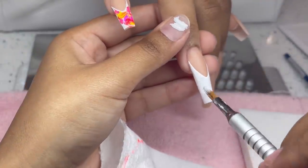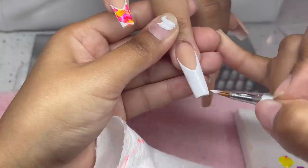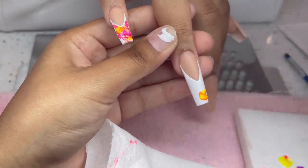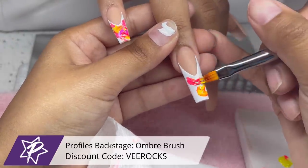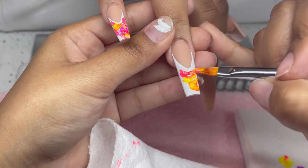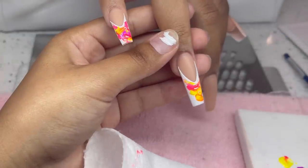Remember, you do not wanna cure this white. You wanna make sure that it is still wet. We're grabbing all of those colors and just randomly placing it on there. I have now switched to an ombre brush. This one is from Profiles Backstage. I feel like this was a little bit of an easier route just because it's a little bit thinner but also still thick, if that makes sense.